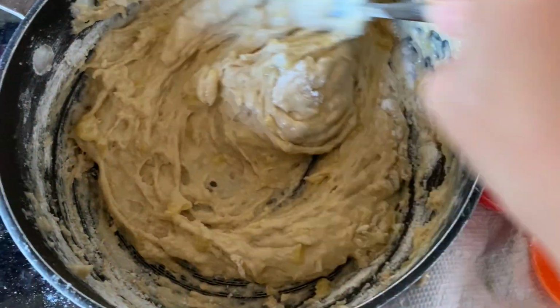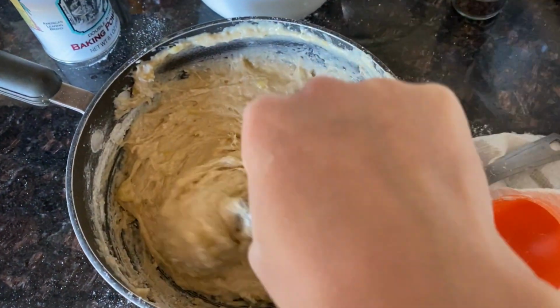I'll link this recipe down below, and I actually didn't even end up using the butter, mostly because I forgot, but also it turned out really great without it, so I think it's definitely worth trying and it can make it a little bit more healthy.